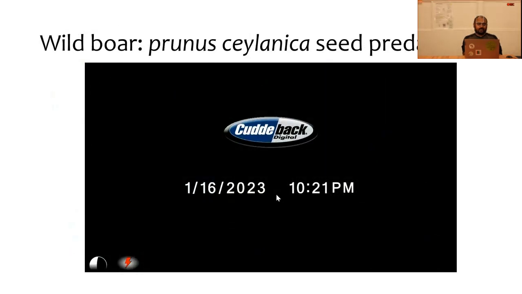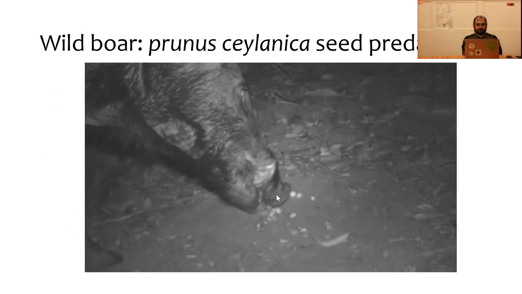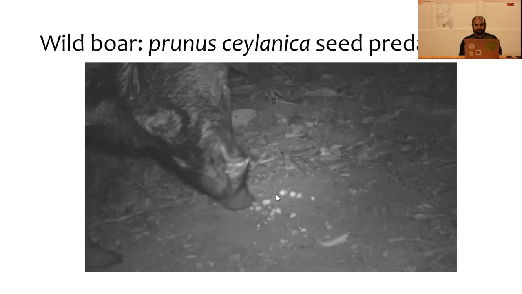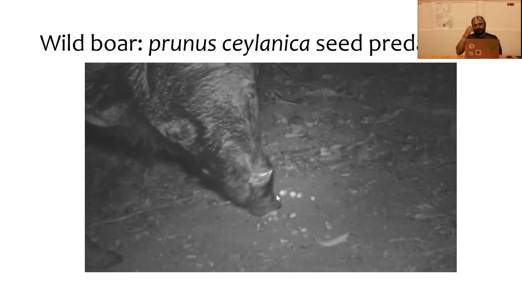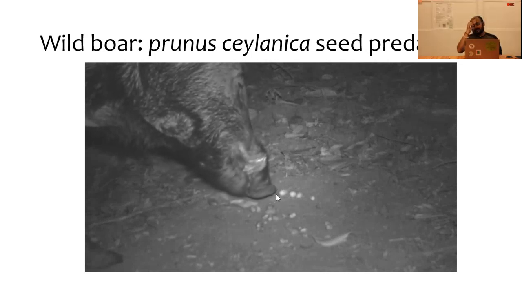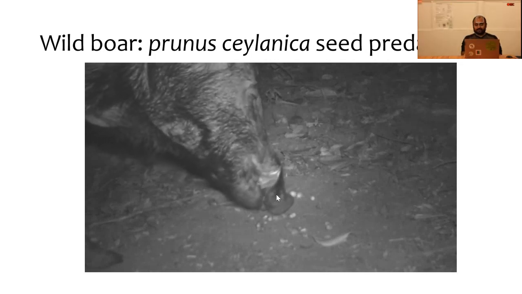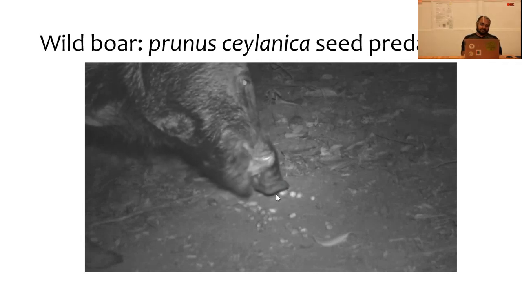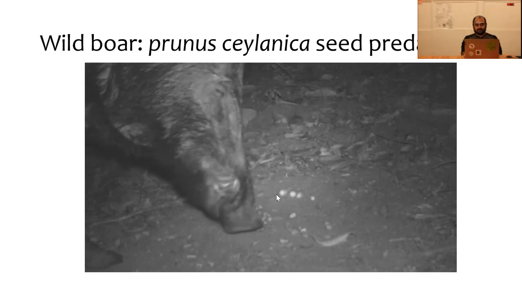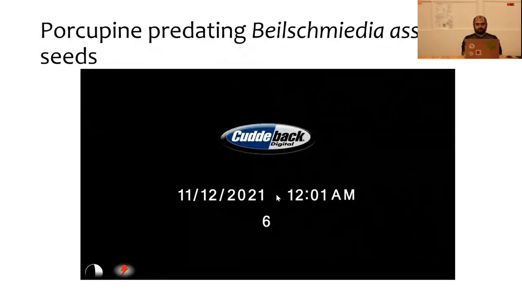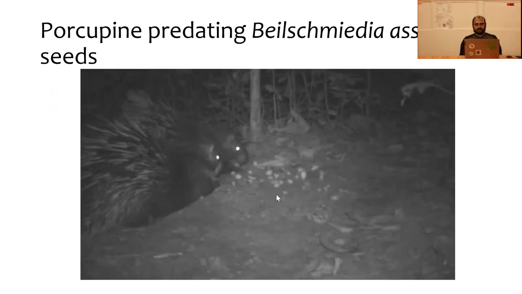Now here's a wild boar, which generally goes directly for the seeds. You see, they are targeting the seeds and eating the fruit. And sometimes they eat whole fruits also, crushing everything in their mouth, which is basically destroying the seeds. They are mainly known as seed predators. But at the end, I will discuss them. So here is a porcupine family, which is also a seed predator, as we know, eating Baccaurea media seeds below the tree.